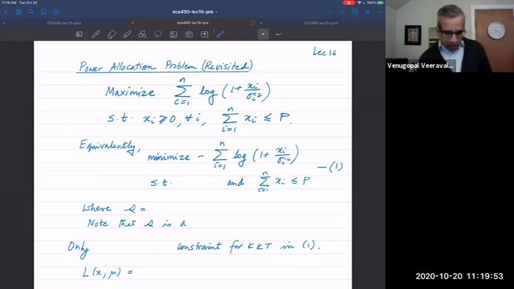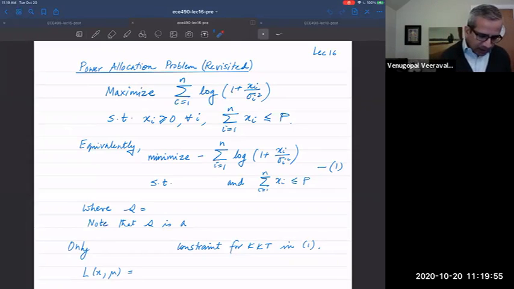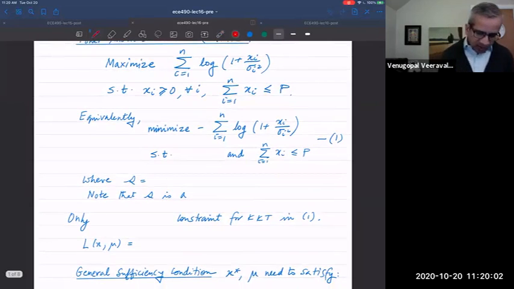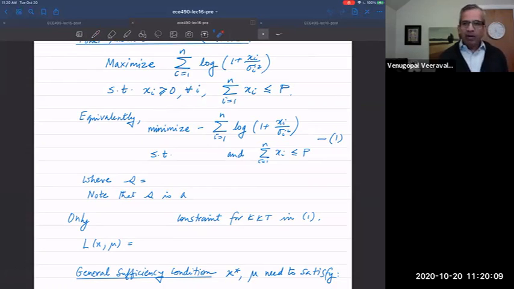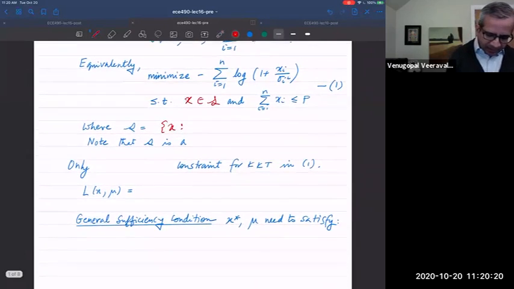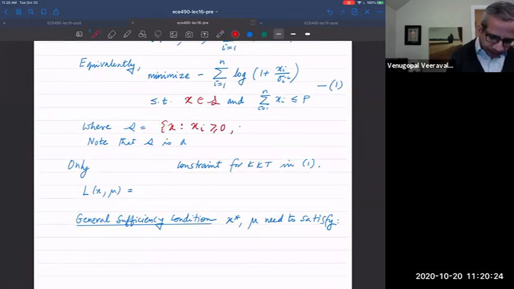Okay, so let's get back to this. You want to minimize this function subject to all these constraints, a whole bunch of them, there's n of them. I'll put them all into a constraint set. So I'll just say X belonging to S. And that constraint set is the X for which the xi's are non-negative.